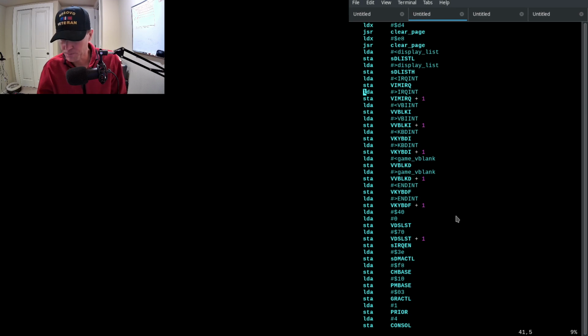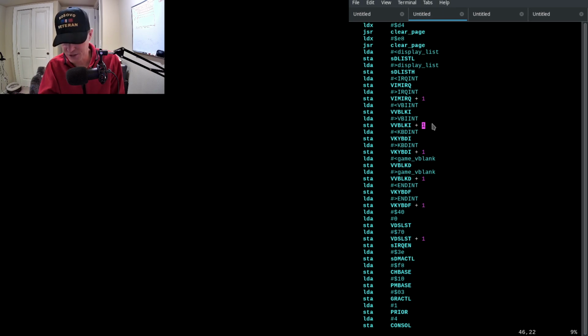So, the first thing we need to do is to set up an interrupt for this. Now, the keyboard interrupt works like the vertical blank interrupt did. Just as a refresher, the vertical blank interrupt happens in two phases. First, you have the immediate vertical blank interrupt, which is this vector here, vector to vertical blank immediate. This is the first vertical blank interrupt that happens, and this is in the BIOS. It's a BIOS routine that does a bunch of bookkeeping, like restoring those shadow color registers. That's part of that interrupt.